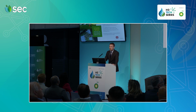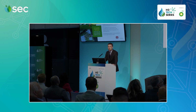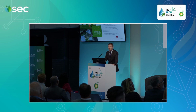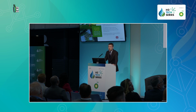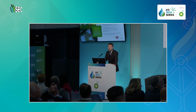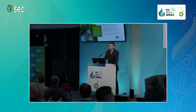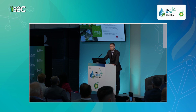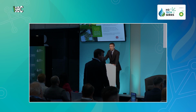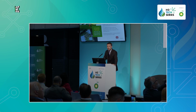And I just want to say a little bit on this slide about the NWO terminal itself in Wilhelmshaven and why we've chosen this location. And it really is about this site. It's very interesting from a number of perspectives. You can see on this image in the bottom left-hand corner of the slide, there's a lot of land available. BP is a majority shareholder in the NWO terminal joint venture, together with Shell and a company called Holborn. It's got this very long legacy. Since 1958, been in operation, a great operational team there.